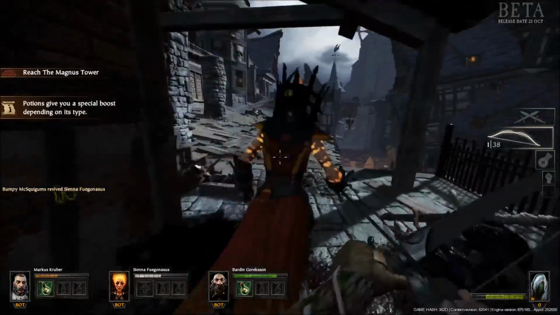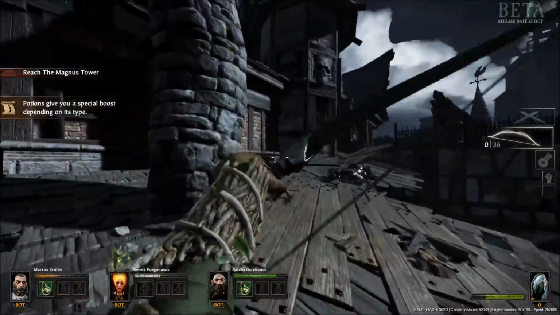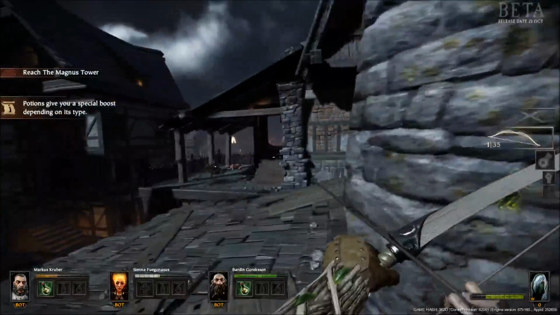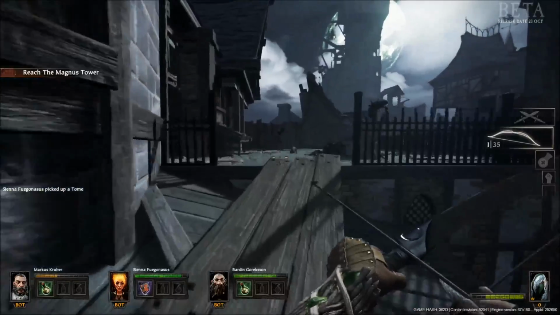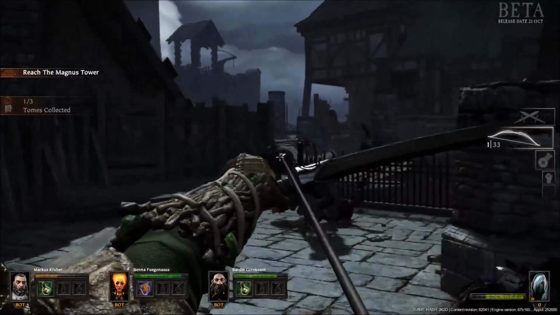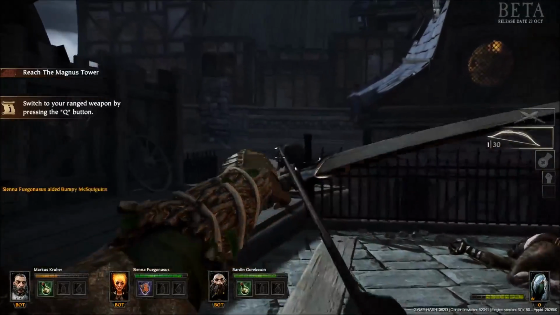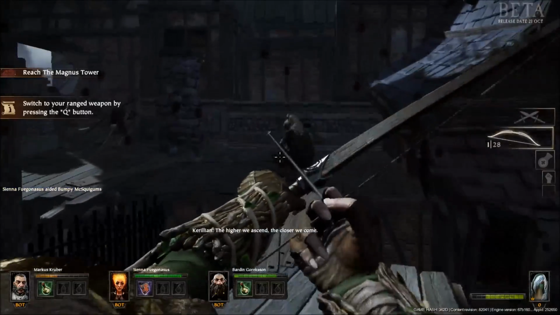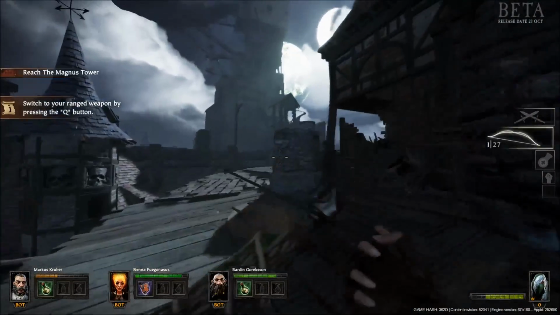The other two are still stuck, so what we're gonna have to do is try to make it to the elevator. And if we make it to the elevator, we'll be okay, but there's no guarantee that we'll do that. Oh, she's actually going back to get that. That's pretty interesting. I wouldn't have expected her to do that. There's a loot rat here we have to try to kill. The higher we ascend, the closer we come. I think our boys actually just came back.